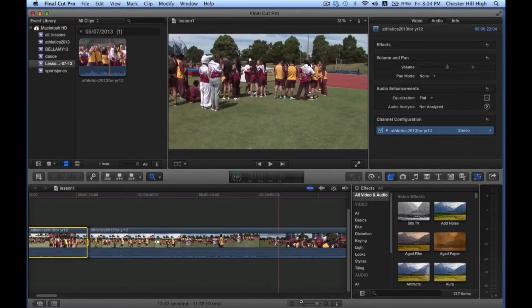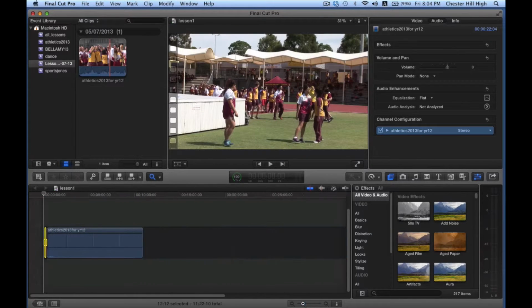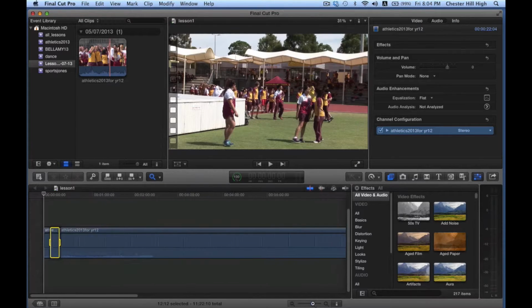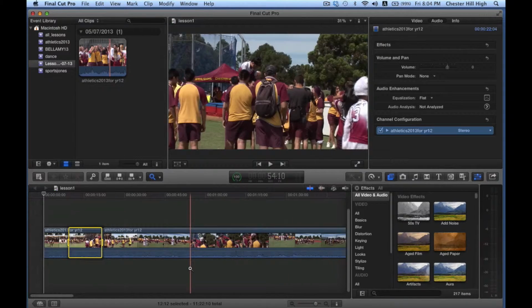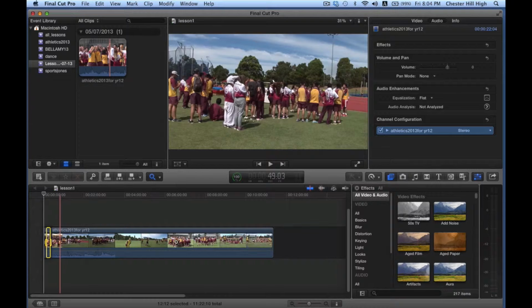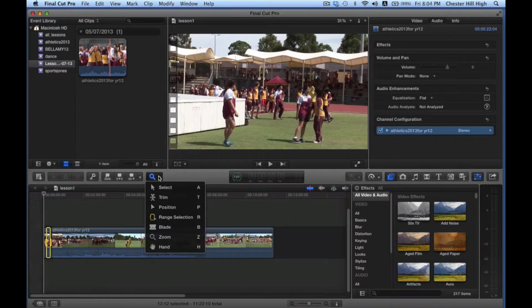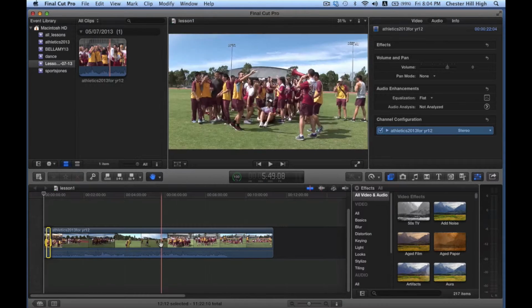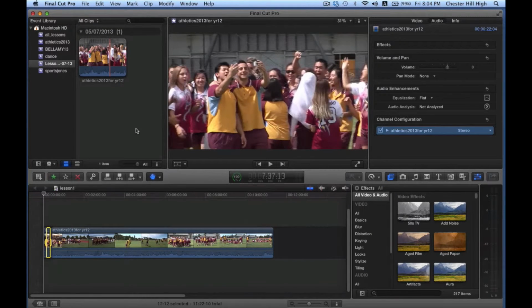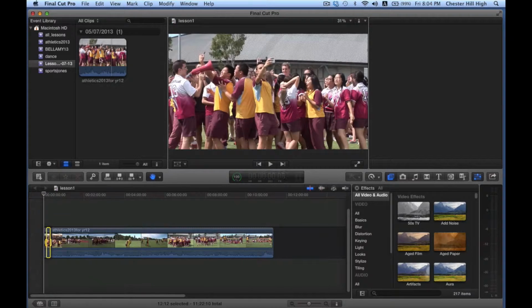The zoom allows us to, of course, zoom in. If we want to cut more finely, if we want to find the exact point at which we want to cut it, you can use the zoom tool. Both the bar down the bottom of the screen with the minus and plus signs or the zoom tool allows us to make our footage easier to see or compact it so we can see the whole project. You also have the hand tool, which is good when we're selecting footage from our events library that we want to place into our project. You can do that using the hand tool.